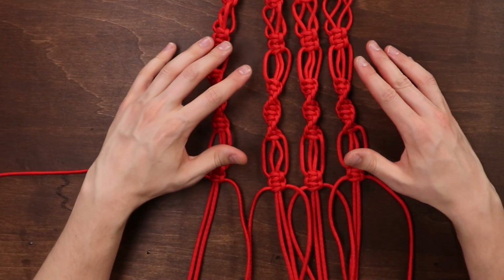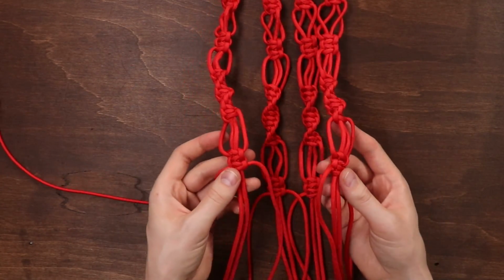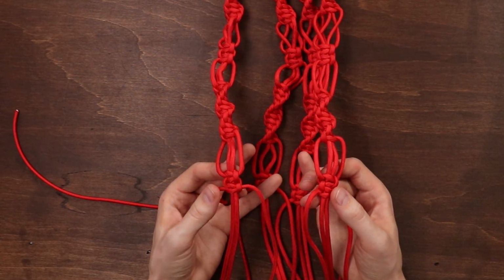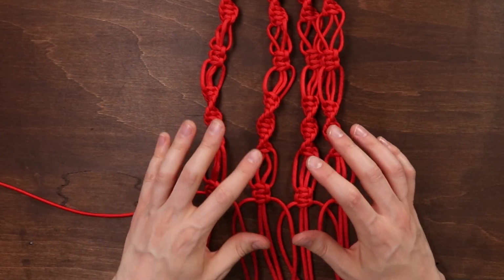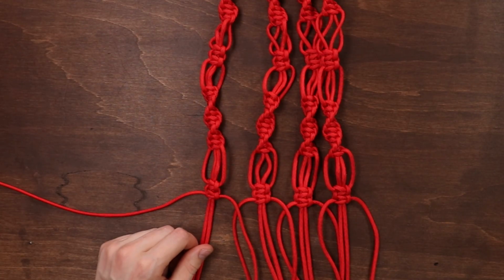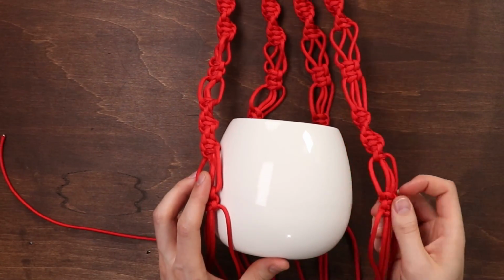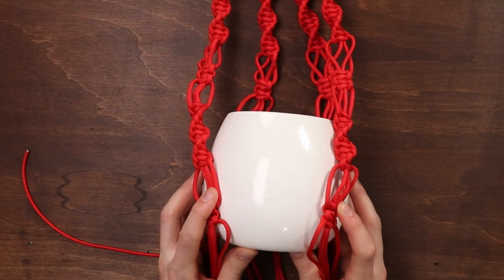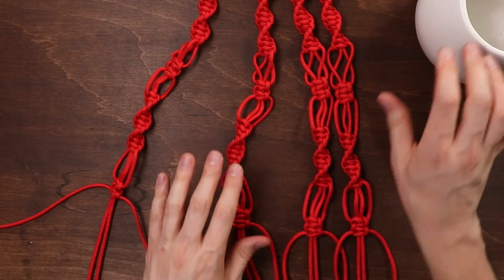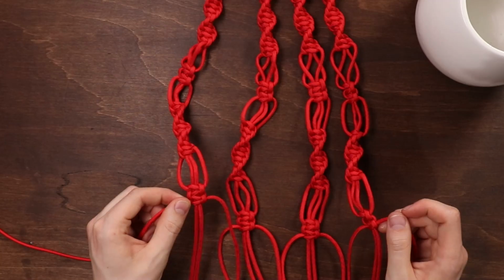Now is when our 2D project is going to turn 3D. So these middle 2 cords are going to form the back side, and these outside cords are going to form the front side of our plant hanger. Oftentimes these projects are made while hanging up. We've done it on a tabletop, but now is when we're going to add our pot in. So laying it out like this, we want them to be spaced out evenly around the whole pot. So we'll start by just linking all these together, and then once we're done, we'll link these 2 sides together to form that front.